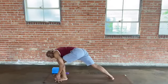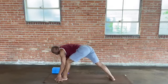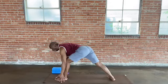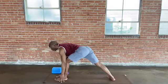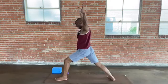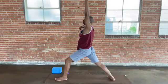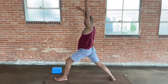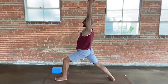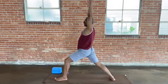Be sure to shift your weight back, finding that balance, making sure you have a good pressure back there. You should be able to rise up quite easily to fingertips. Look forward to extend spine, arms out to the side, out and up, reaching into the air. And here's our Warrior One. Take another breath in, and our exhale.